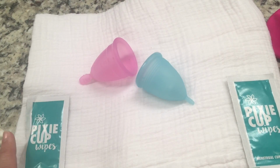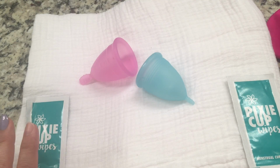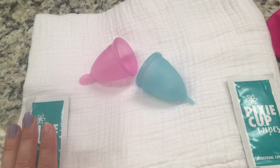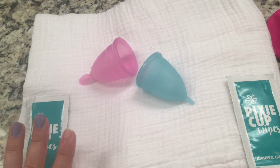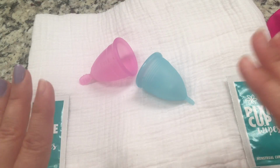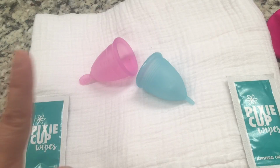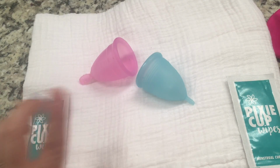Now again, for somebody with severe endometriosis, I don't know how much they're going to advertise that it helps with pain. My flow is really light already, so I haven't seen a difference in that. I think maybe I've seen a slight drop in pain. My cramps are really bad the day before my cycle starts and the first day of my cycle. And I feel like they've been lessened a little bit and they've maybe shortened by about half a day. But that's not something to where I confidently can say it's because of this. So I'm not sure. I will say for money saving and for sanitary reasons, I love using a Pixie Cup.